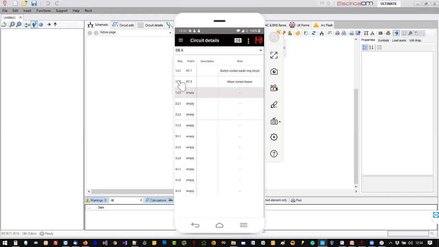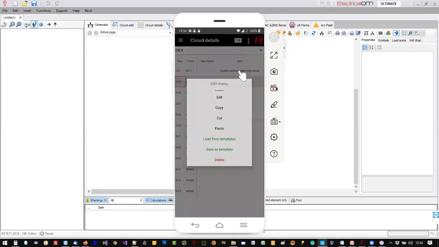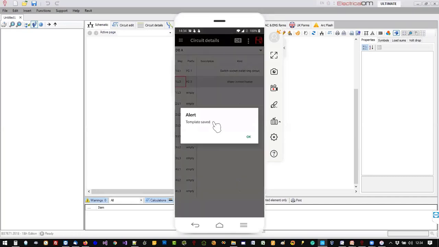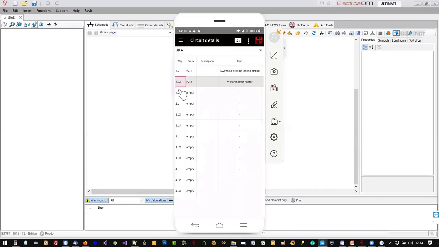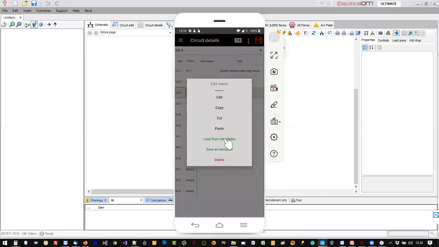And now let's assume we have already done this a couple of times, and we want to save this as a template, so we can use it in the same project or maybe in future projects. We can select it and say save as template. Okay, and now we can go and load this as a template.